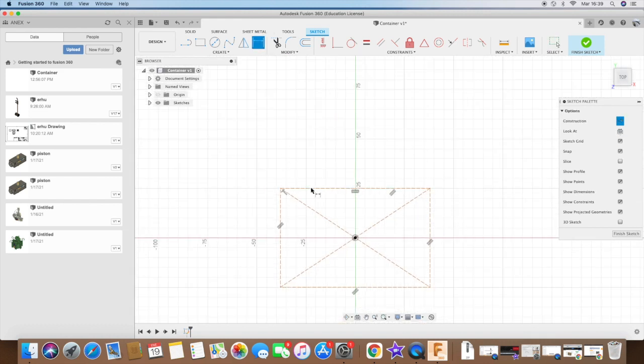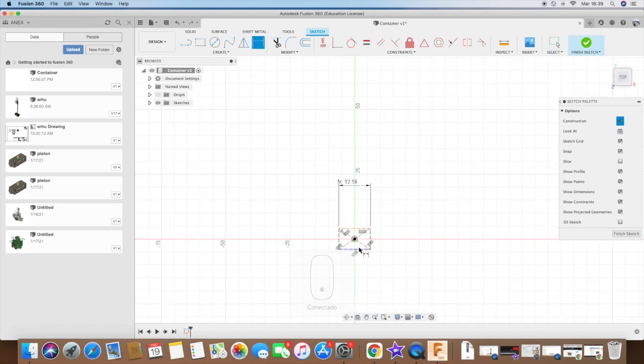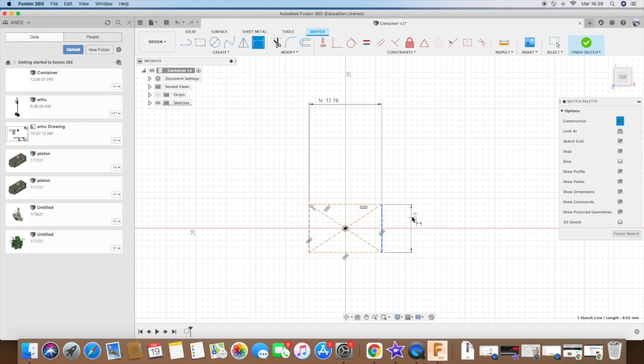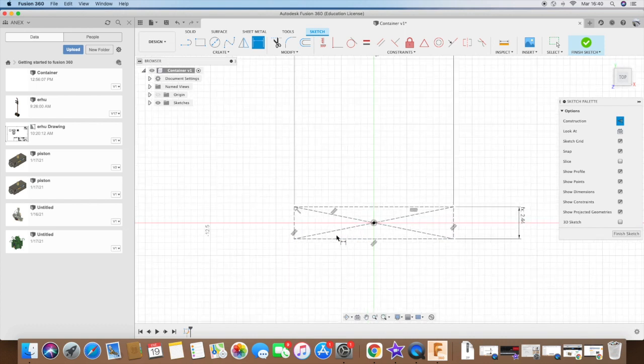And now we go here and we dimension, and in there we're gonna call that length. Yeah, we can go for length 1. And we just click enter. So that's what it does. And we're gonna do the same thing in here. We're gonna call that one width 1. Yeah, there we go. So that's beginning to look more like a container.